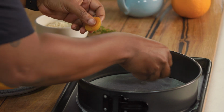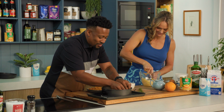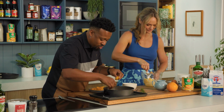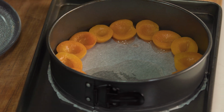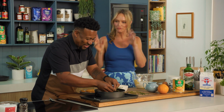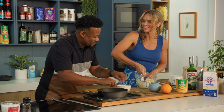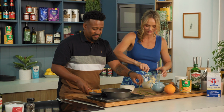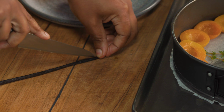And I'm just going to start by layering the apricots and we're going to keep it in a nice, beautiful pattern on the outer strip. Do you like making upside down cakes? I love cake, I really do. I like to find the healthier options for them. But when you get fruits in, because the fruit gives so much additional sweetness to the cake, you don't actually need stacks of other ingredients to make it shine. The fruit really does hero the cake.